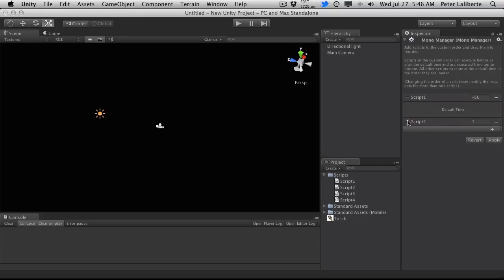But like I said, if you do want to make sure you're running them in an order that you can control, you can just drag them all up here, and of course maybe you want them to run all before the default stuff. You can put them like this. But anyway, that's it for this video. It's a quick, handy little feature after you get it set up.